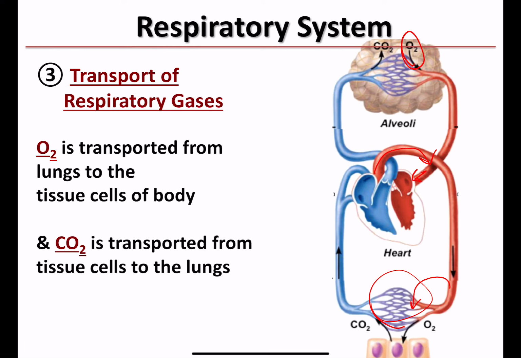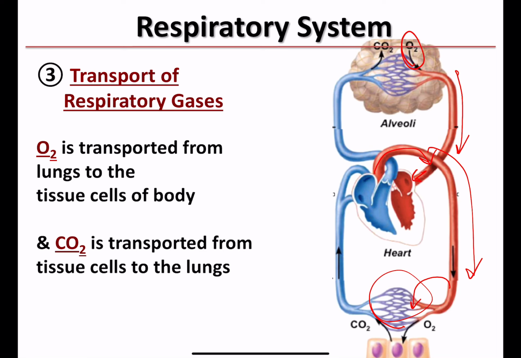All right. But what we're going over here with the 3rd process of respiration is the total delivery of the oxygen from the capillaries surrounding the alveoli to the capillaries surrounding the tissue cells of the body by going first through our pulmonary circuit to the left side of the heart, and then from the left side of the heart through all of the derivative arteries contained within our systemic circuit.